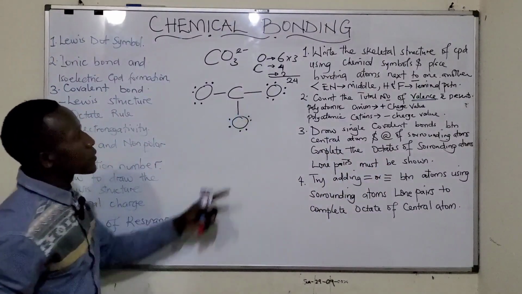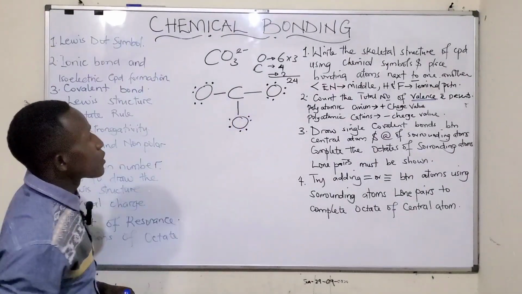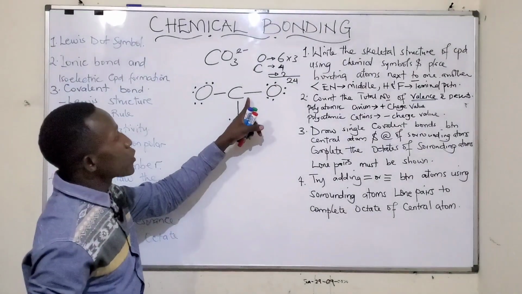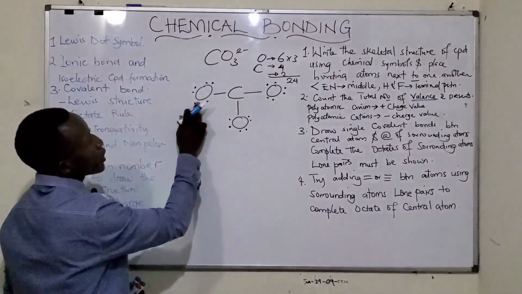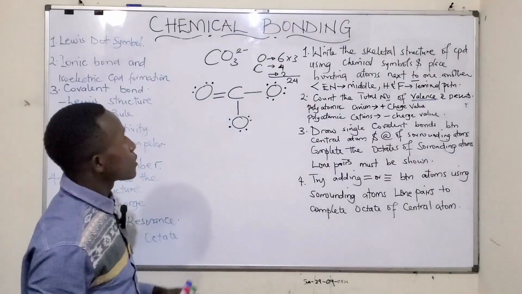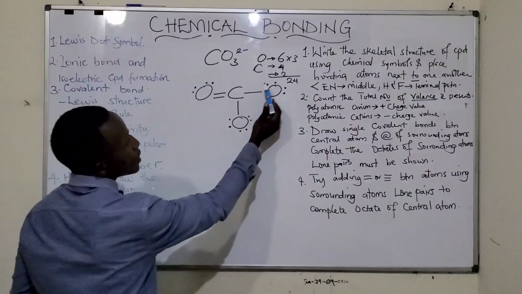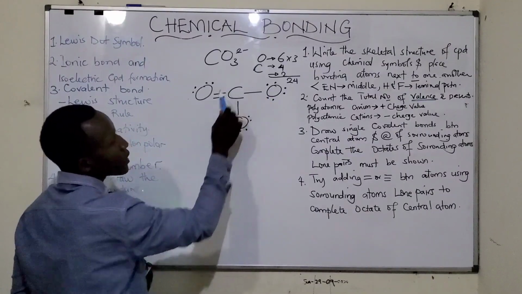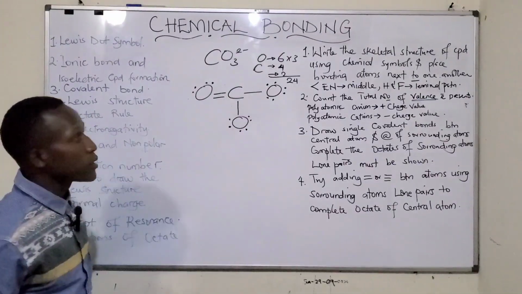But for carbon, now here is having 1, 2, 3, 4, 5, 6. So we say that if this happens, we try to complete the octet of the carbon by using the lone pairs of electrons of the surrounding atoms. So I can use this one to draw a bond here. So this oxygen is having these 4 plus 4, which is 8. This one is having 8 and this one is 8. Then carbon is having 1, 2, 3, 4, 5, 6, 7, 8. So it's having 8 electrons surrounding it.